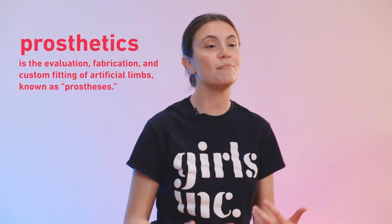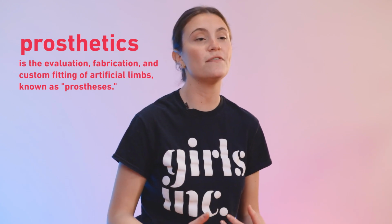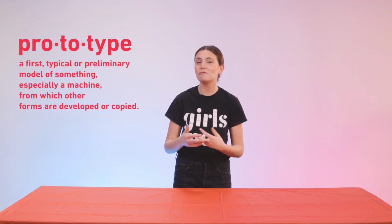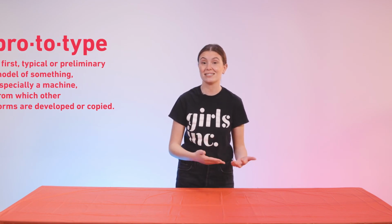Prosthetics, a specialty of medicine and engineering that designs, constructs, and fits artificial limbs and body parts, which we just learned are called prosthesis. Prototype, an original, full-scale, and usually functioning or working model of a new product or a new version of an existing product.